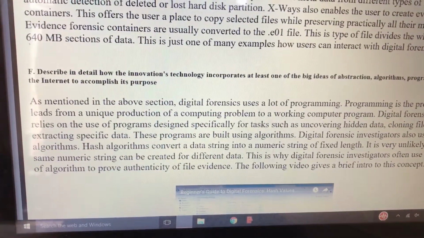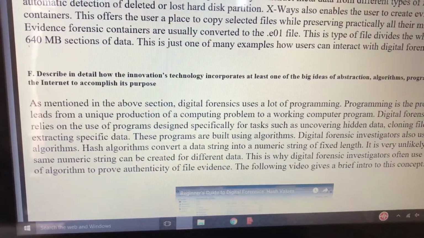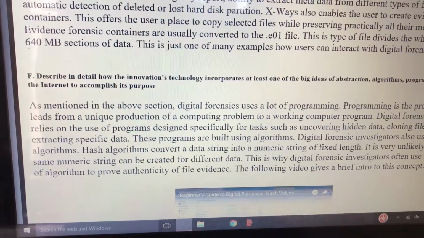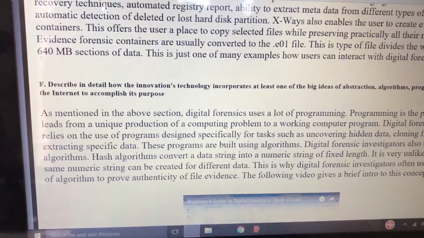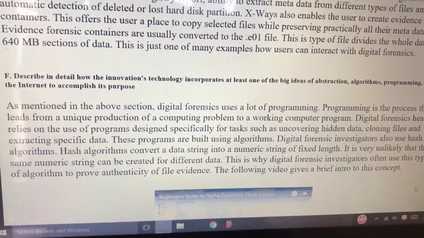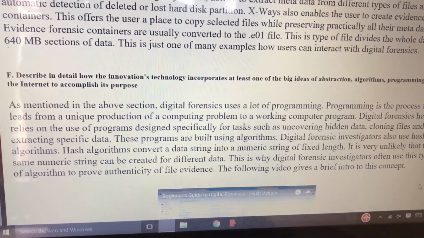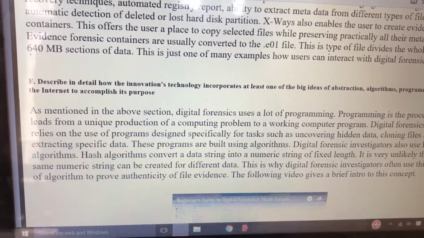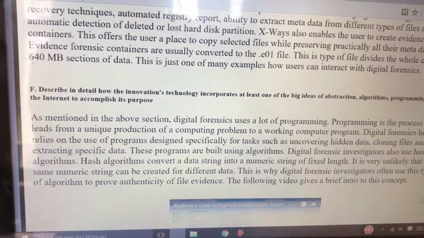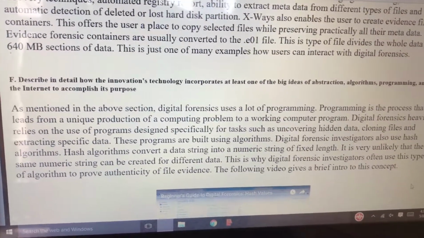Next, describe in detail how the innovation's technology incorporates at least one of the big ideas of abstraction, algorithms, programming, and/or the internet to accomplish its purpose. Well, programming is used to create the programs that digital forensic investigators end up using. Another thing that is very often used in digital forensics is algorithms.